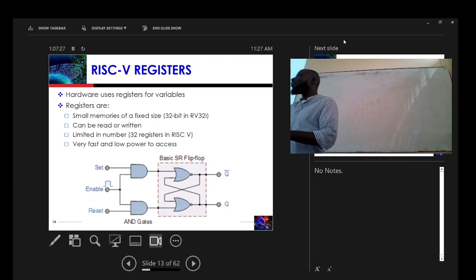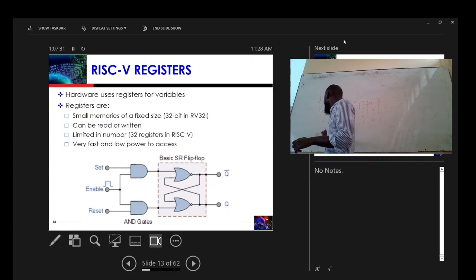X0, X1, X2, up to X31. Very, very important. The most important thing about the registers is that the register X0 is hardwired to 0.